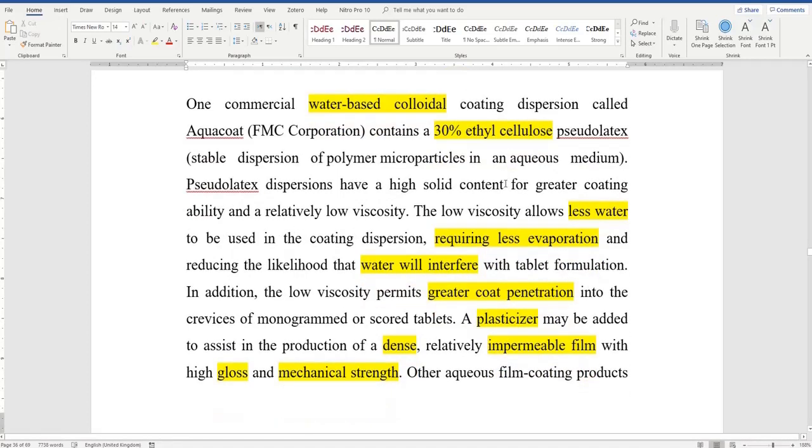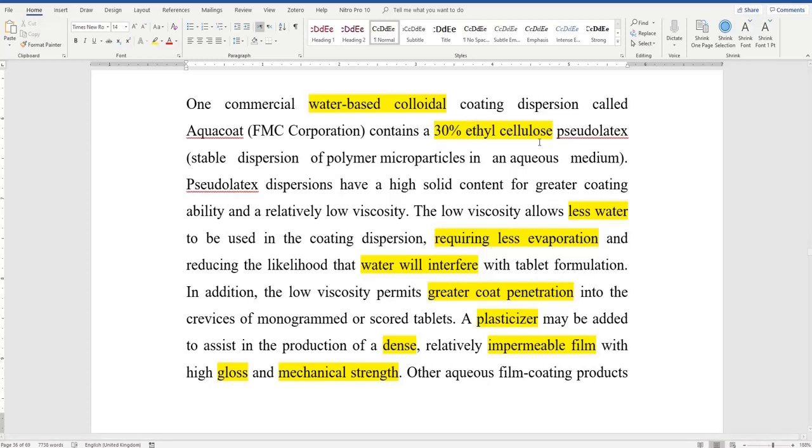But there are some other polymers that we can use that are soluble, such as methyl cellulose, hydroxypropyl methyl cellulose, and others as well. But what is good about this preparation is that it contains 30% of the polymer. The polymer will be responsible for the coating, the main coating material of the film.